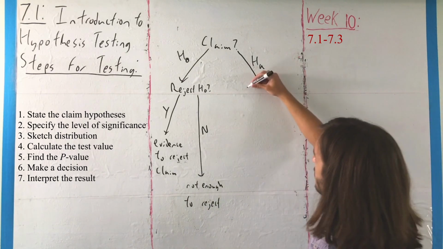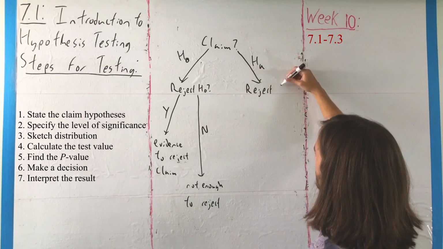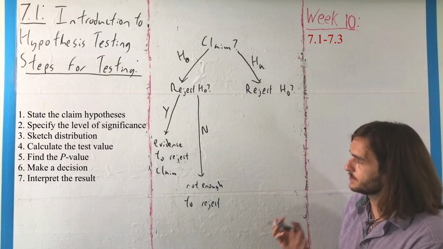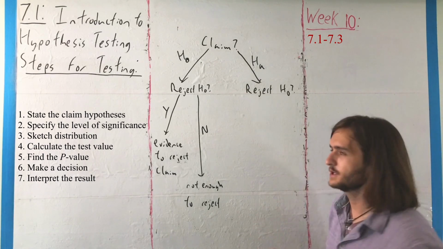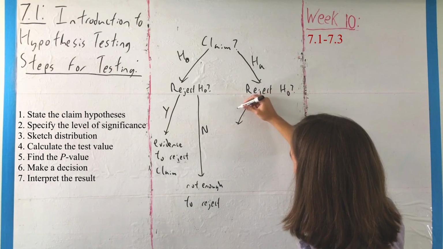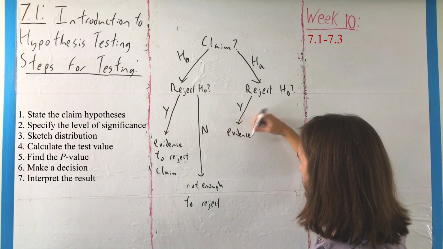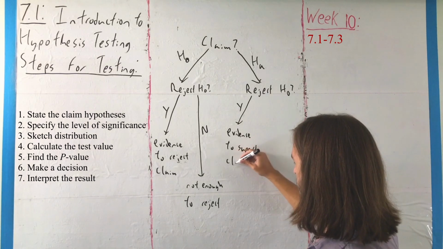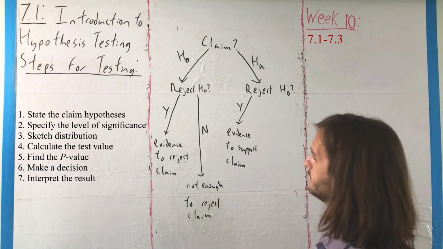On the other hand, when you're talking about the alternative, your final decision is still interpreted in terms of whether or not you reject that null hypothesis, but whether or not you reject that null hypothesis kind of changes your verbiage if you're claiming the alternative. Still, though, it comes from the same kind of place. If you reject, then you say you have evidence to support, in particular, the claim. I'll probably want to write claim down here too, just to be sure.